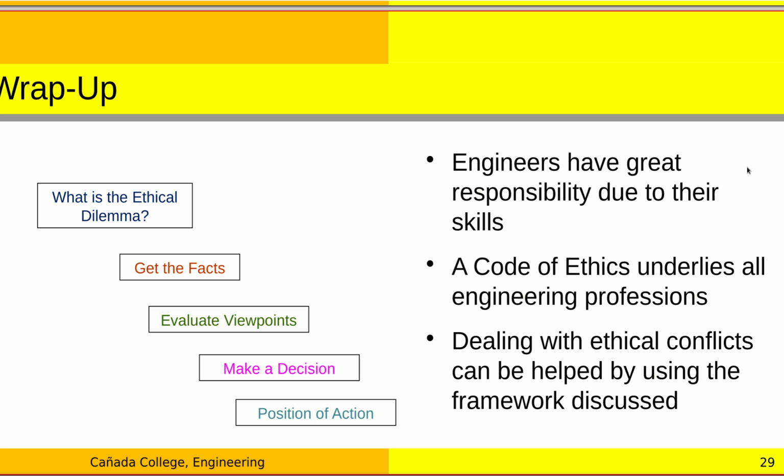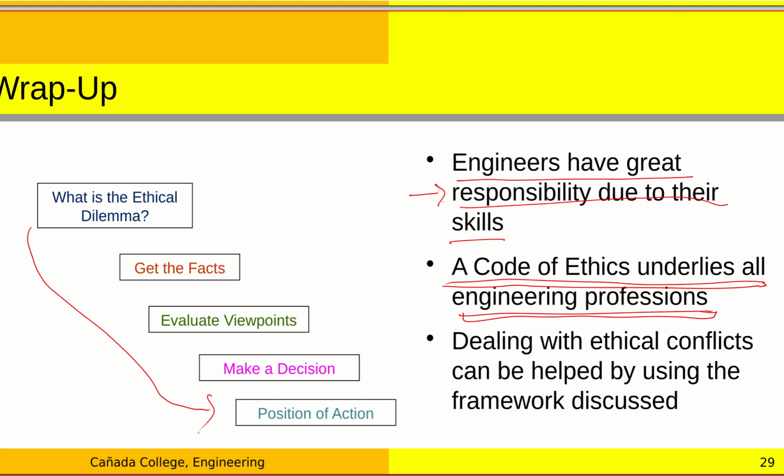And so to wrap up, you are all on your way to becoming extremely important contributors to society, and with that comes great responsibility, right? And so you will need to live and breathe an ethical approach to your daily activities, and engineers have a code of ethics that underlies their decision making, and that helps you get through ethical dilemmas, so that you can make a decision that is based on facts.